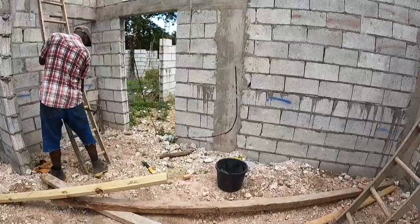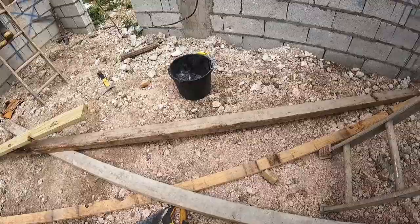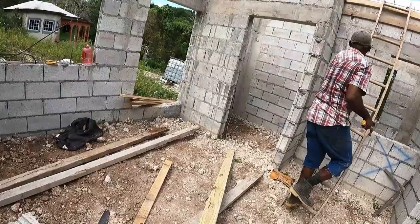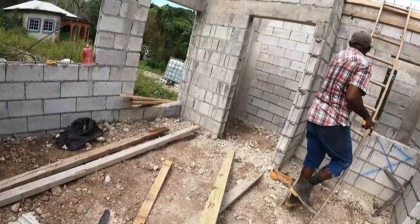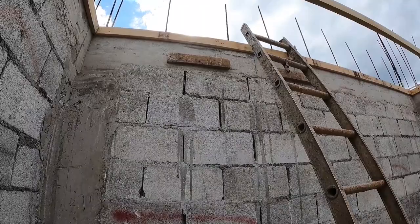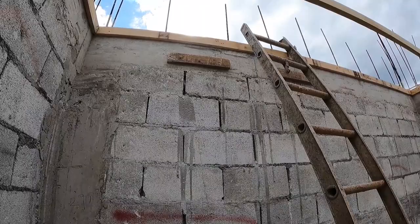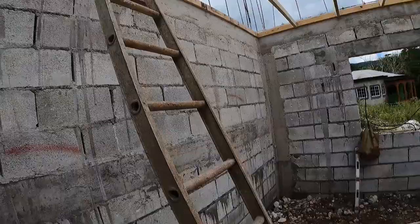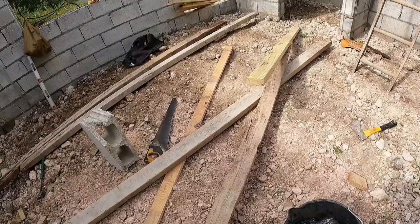All right guys, we are lining up to put up a wheeler now. We have some pieces of rough lumber - we have to join them because they are not enough on their own. They are already used pieces, so we are going to use them as a wheeler. We're going to join them and put up the wheeler strap. Any short piece of rod can be used - if you don't have a long length you can use a short piece. Long length is not always better. We're going to nail on a piece as well.